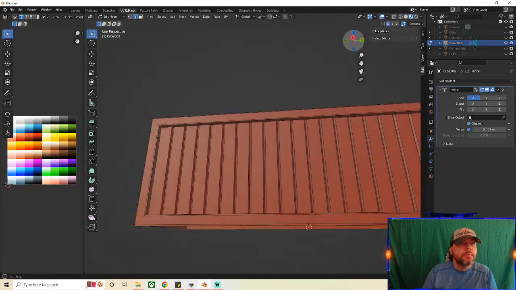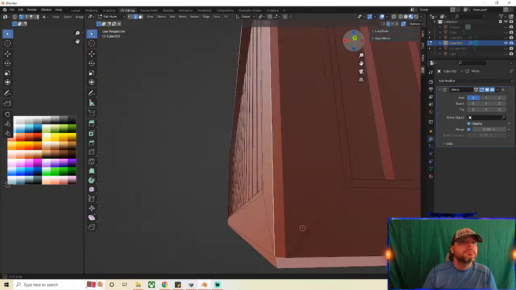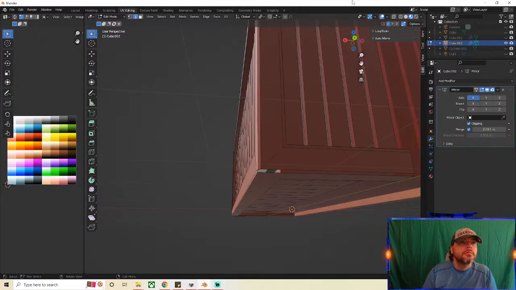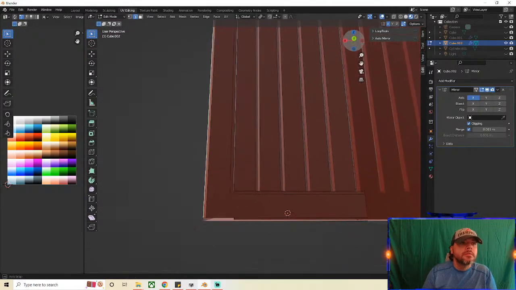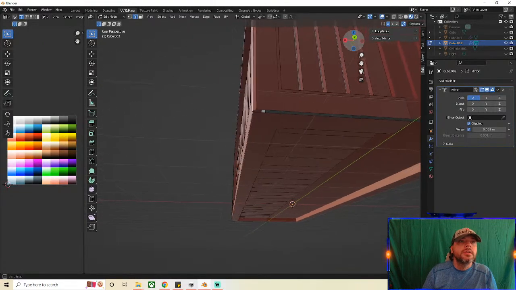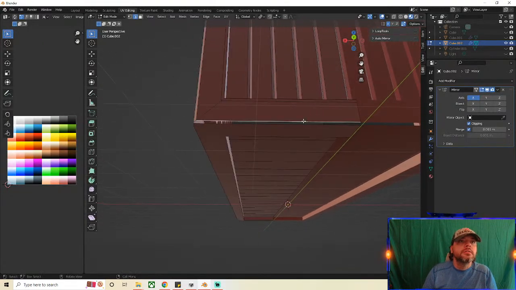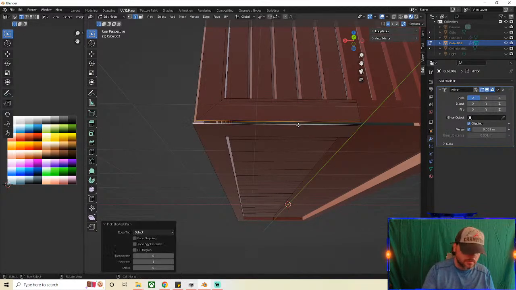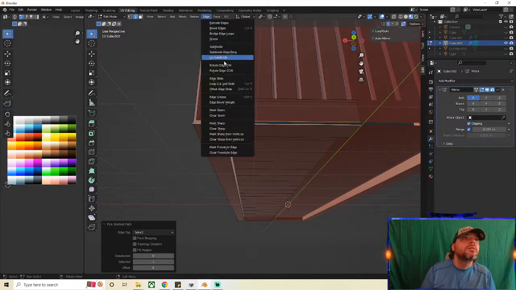and I'm pretty happy with myself about it. We do have an issue down here. Bridge edge loops, there you are.